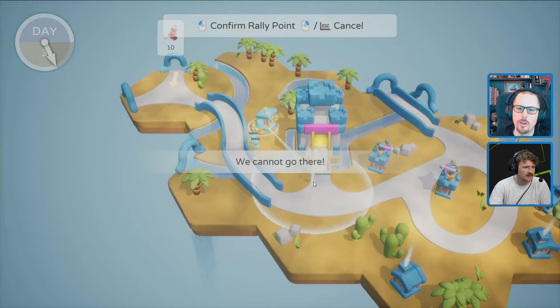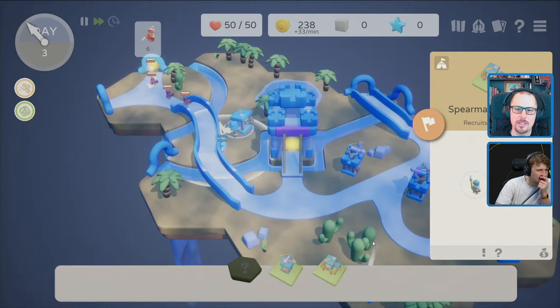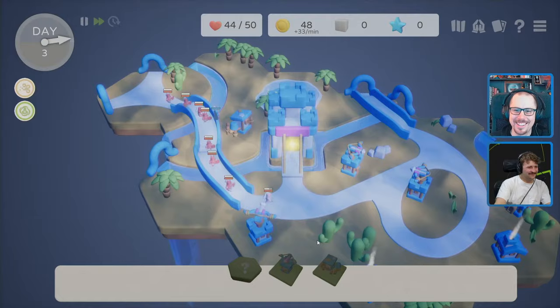They can't get on the bridge from there. That's fine. Don't worry about it. We can delete it if we need to. I think maybe they can... Oh, dear. Okay, that's fine. That's okay. That's all right. Spearman, plus one.